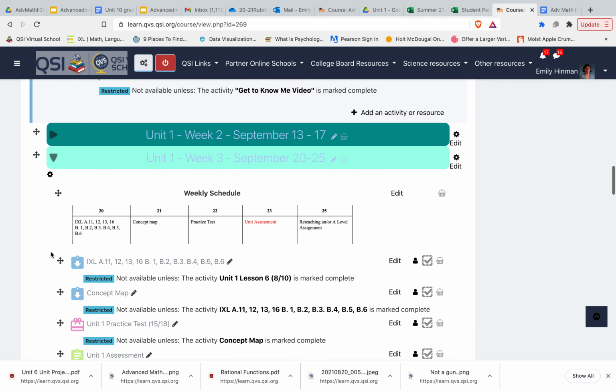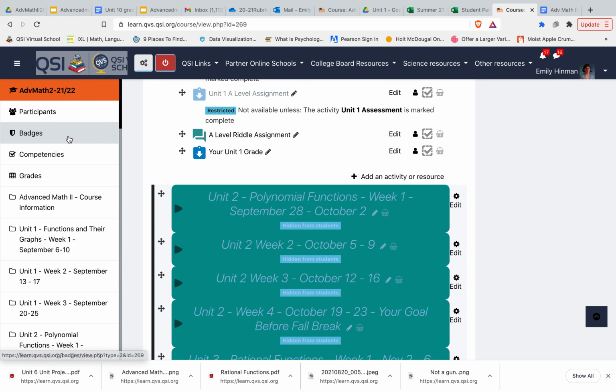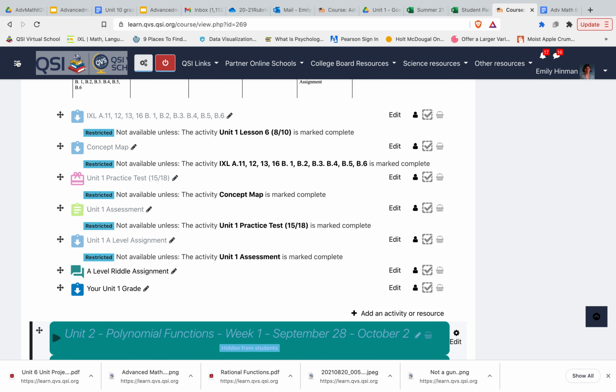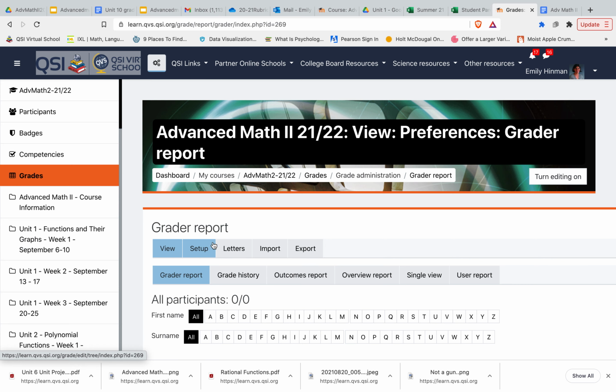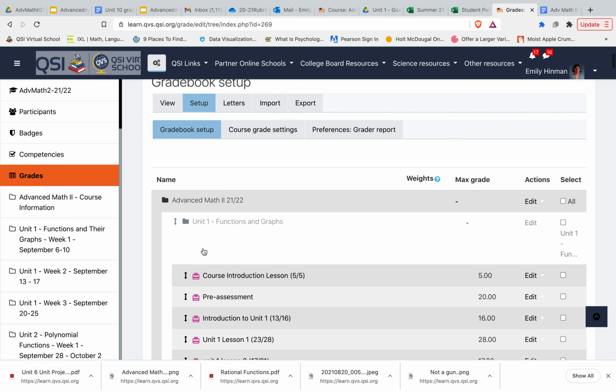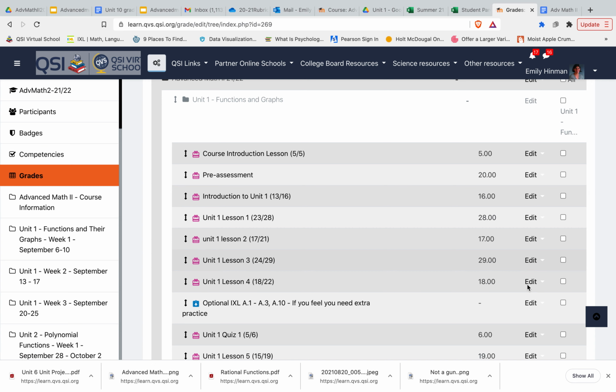When you get down here to the very end, the last thing for any unit is your unit grade, and that's where I'll share with you your grading rubric, and I'll tell you whether you have an A, a B, or a P. Last very useful thing on this page is the gradebook. When you have a gradebook here, you click on these 3 stripes. You see how that opens and closes that, and then you can click on grades, and this will take each individual student to a vertical page where that's orientated vertically, and you'll see what you got on each thing, and if I put any comments in there, and so forth.